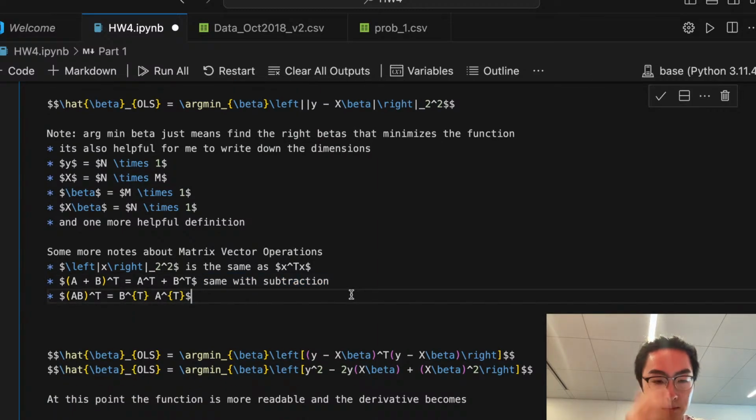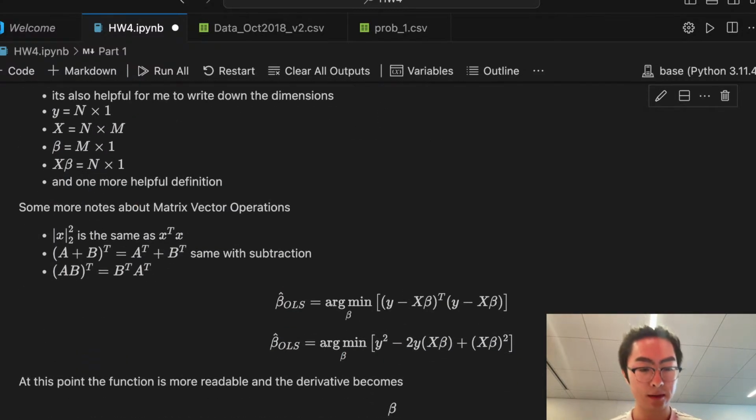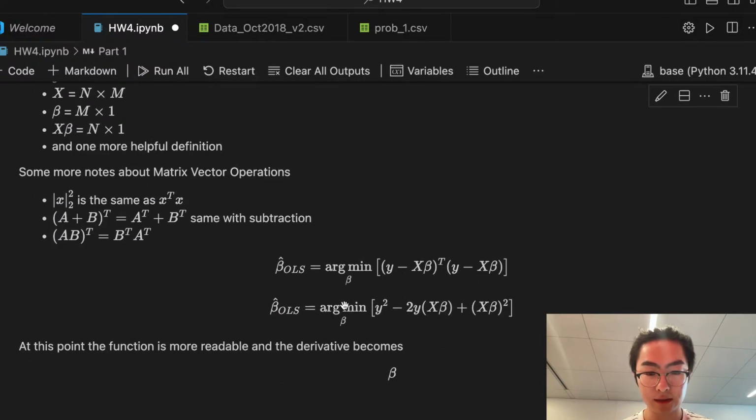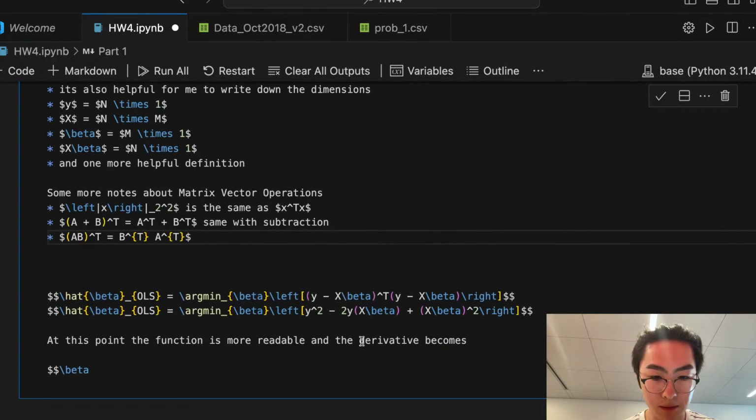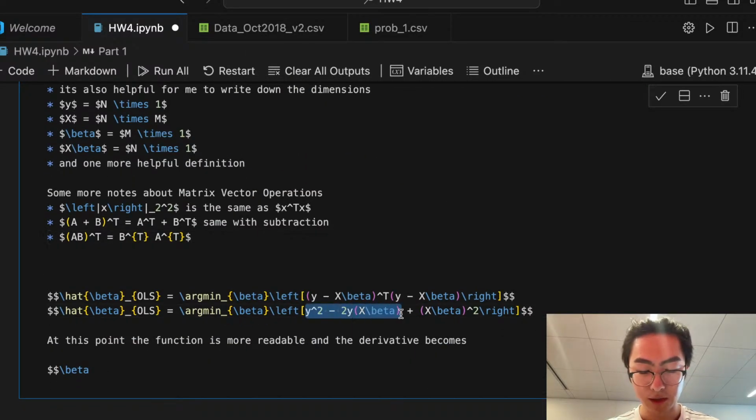So let's say this is 4 by 1. Okay. So with that, we could redefine this statement as y transpose minus beta transpose x transpose.